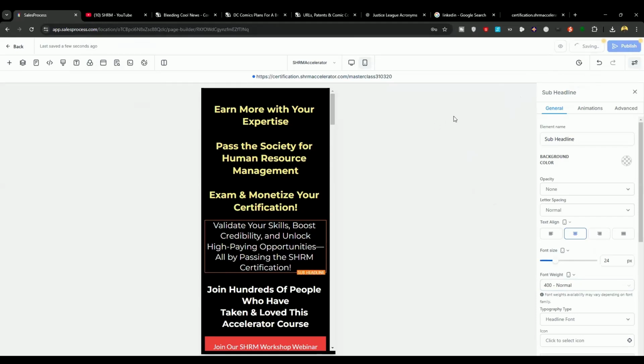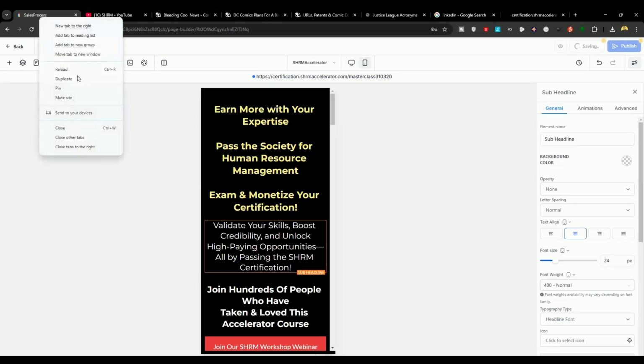It's taking way too much time to save. That is interesting. Come on, don't tell me that we haven't saved it for a long time and it broke the connection. Please save it. Okay, let me duplicate this tab and let's see what happens.